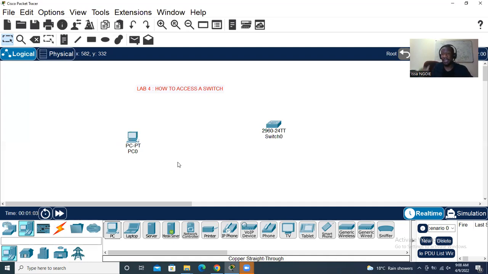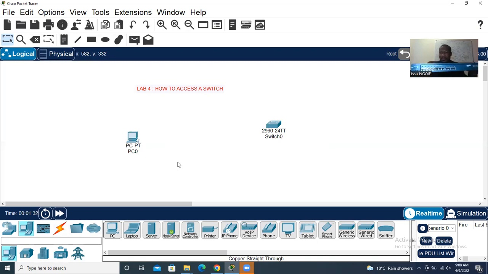So you need first a console cable, and besides the console cable, you will need your switch. Okay, let me look at my switch first. This is my switch.